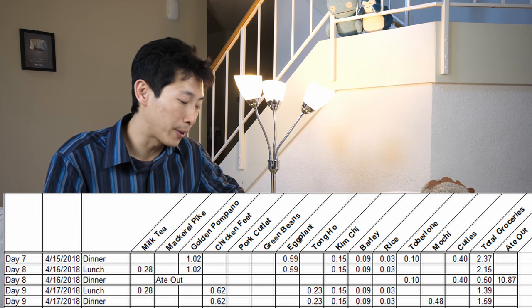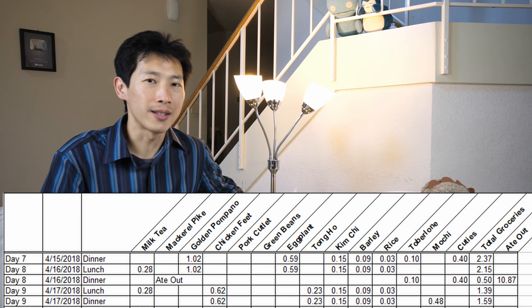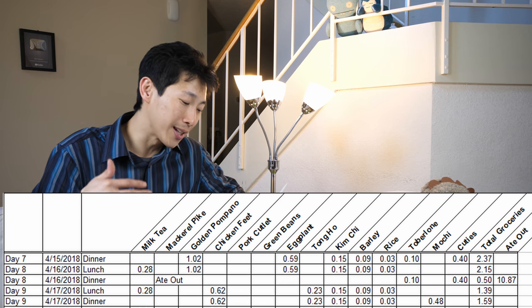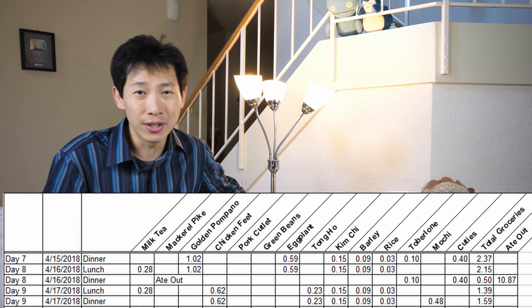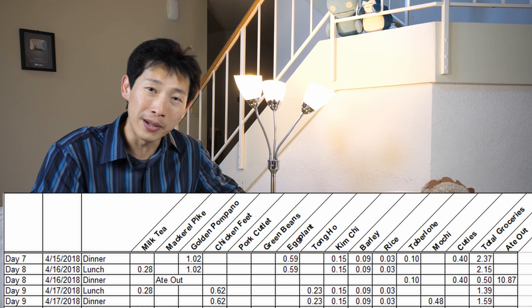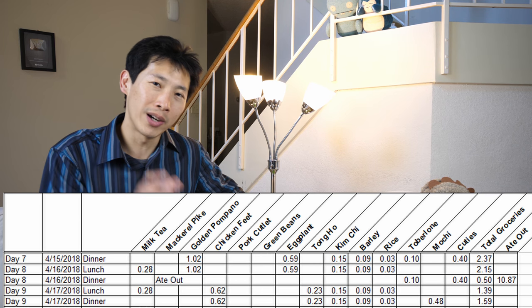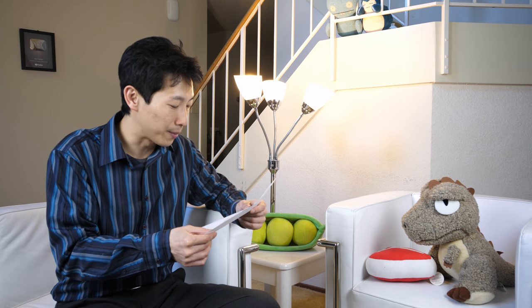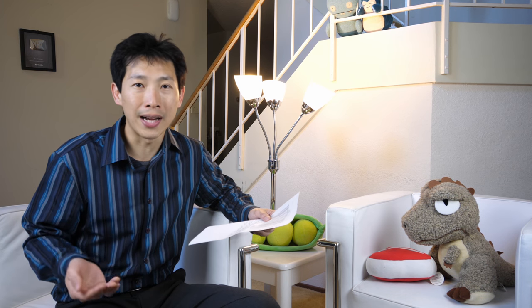After the golden pompano, I happened to go eat out. This is the time where I did the vlog and I ate at that Men-O. That was $11. As you can see, $11 is quite expensive compared to what I normally eat every single meal. Every single meal is about $3. That means that one ramen, that one meal, is three times the cost of my regular meals. But I don't actually sweat over it. Over the long term, I don't really eat out all that much, so it's okay to spend a little bit more now and then. And then after that, you see I made a whole batch of chicken feet.